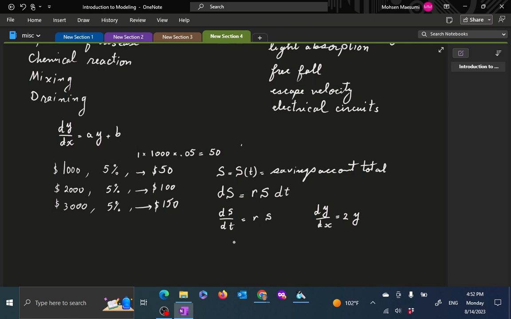A common mistake here is to say x squared, because the derivative of x squared has a 2 in it. But notice it's not 2x squared, it's 2x. That doesn't do it. This is not what we want. What we want is exponential of 2x. When you differentiate it, a factor of 2 comes in and becomes 2 exponential of 2x. So that's the issue of how to solve it. We are going to come back to that issue later on. This is just a preview of things to come.